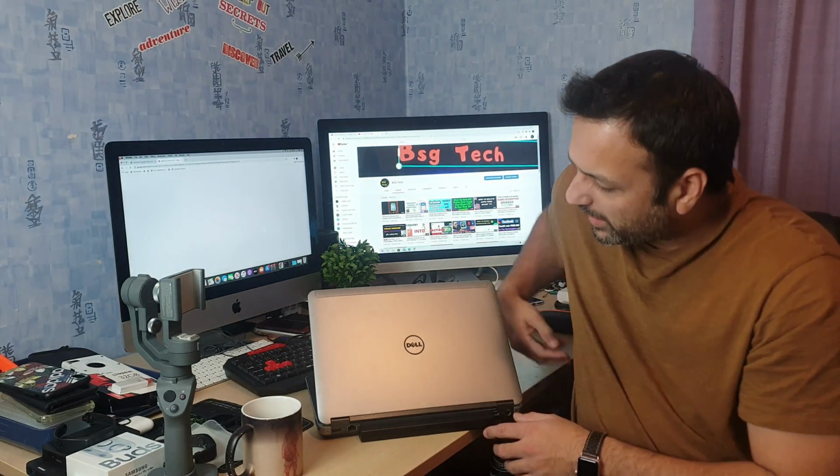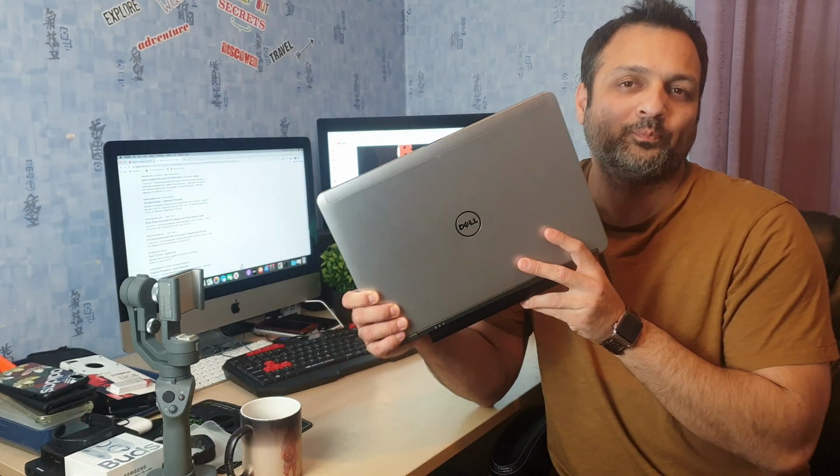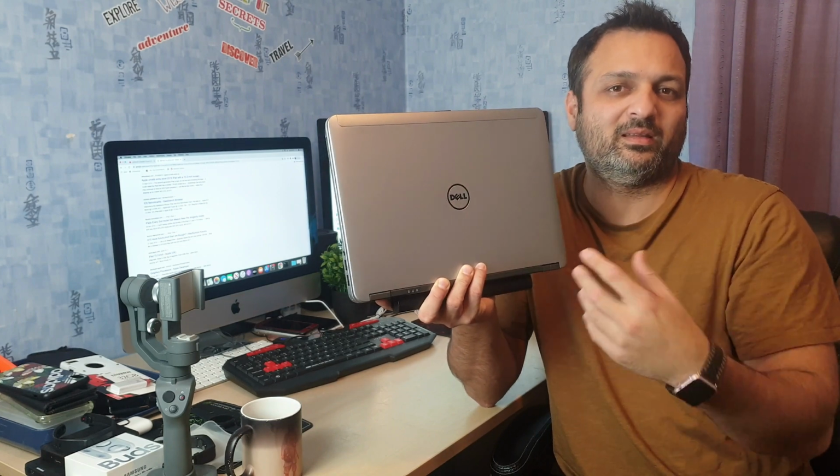So in today's video we have a Dell Latitude E-series, and this laptop is showing similar symptoms. It's not bypassing the boot screen, and it's stuck on the logo. Sometimes it bypasses the logo screen and then shows a blue screen. Unfortunately, it ends up on that round circle which says Windows is starting. There are basically five dots. So in today's video I will be showing you a few possible solutions in order to fix this. They work exactly the same way.